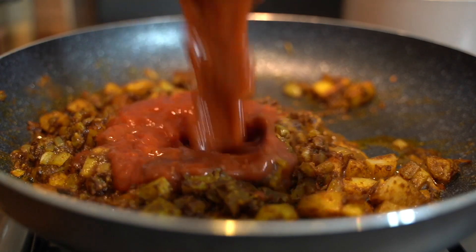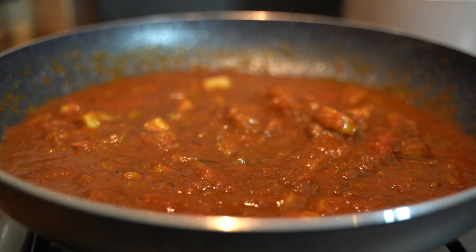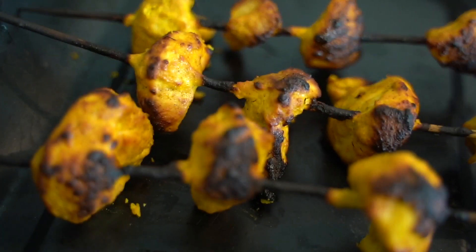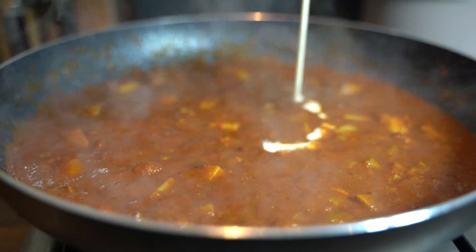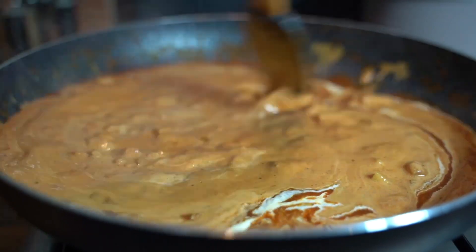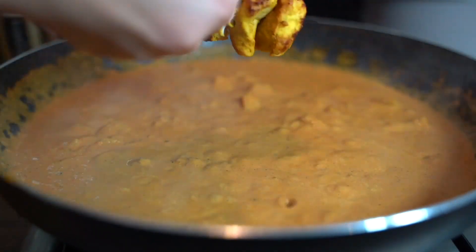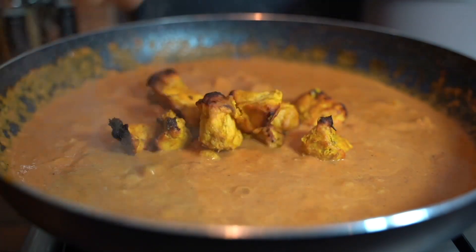That's what Adam's jackfruit looked like after we took it out of the oven. Then we added in about one can of chopped tomatoes and cooked that for about five to ten minutes. My chicken was ready at this point and boy did it look good — and taste even better! Then I added in about half a tub of double cream; you can use less, but we wanted it creamy.